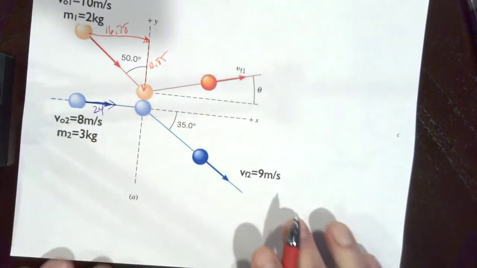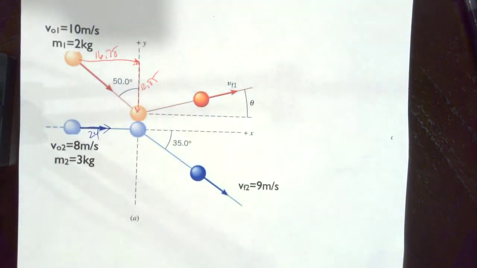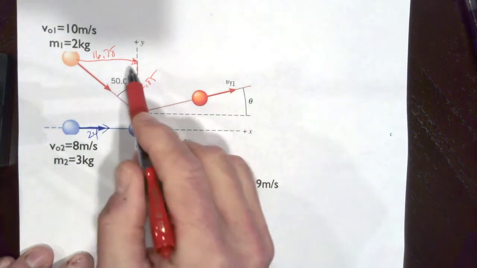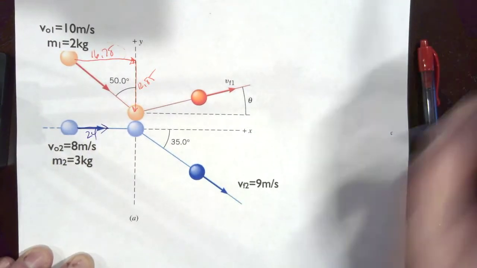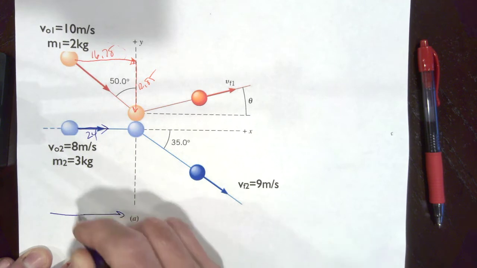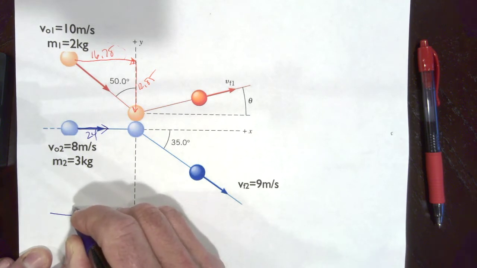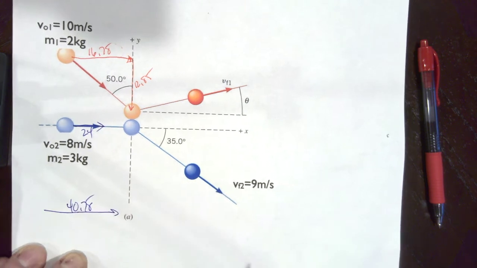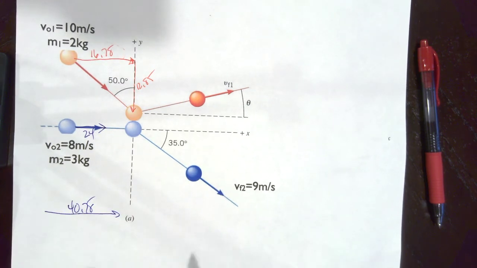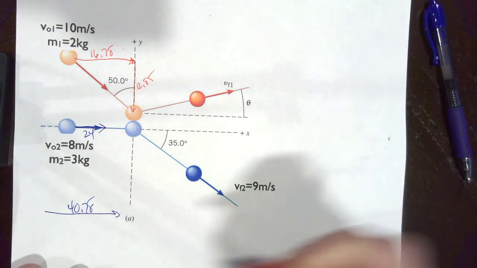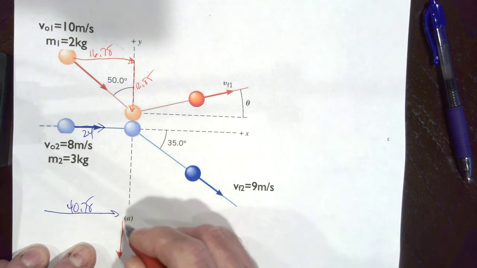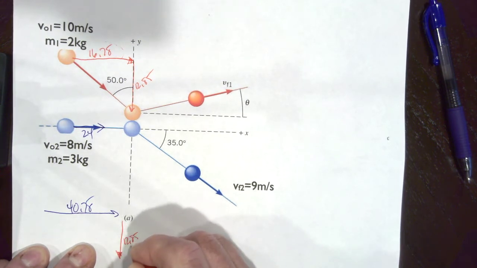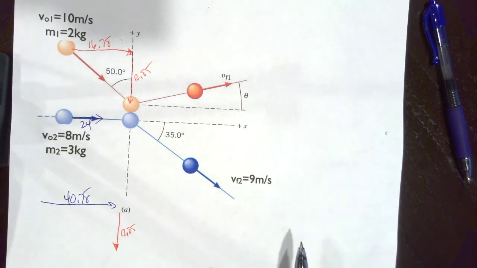So right now we have all the information before the collision in a numerical value. The total momentum before in the x dimension is going to be 16.78 plus 24, which adds up to 40.78 kilogram meters per second. Whatever I have afterwards better add up to that. And for the total momentum in the y before, since the blue one has no component in the y, it's just due to the red one, 12.85. So I better have that amount afterwards.